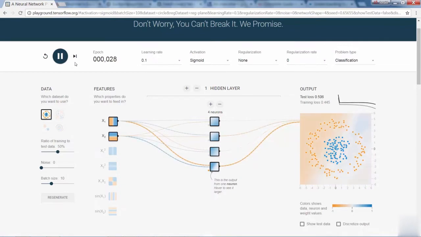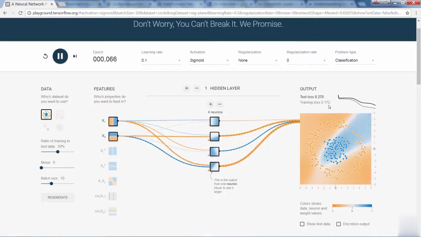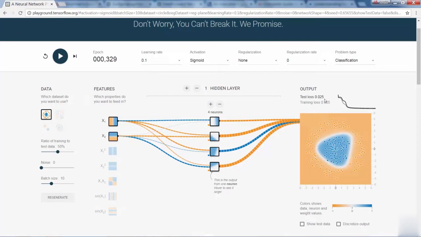Now you see that it's trying, and now you see that the training loss and test loss are both proportionally reducing. So we have gone through about 200 iterations and the loss is about 0.026. That's pretty good so far. So that's pretty good actually. So that's basically 99.98. So it has actually formed a circle in between. That's pretty good. If you see, the weights are pretty heavy here.